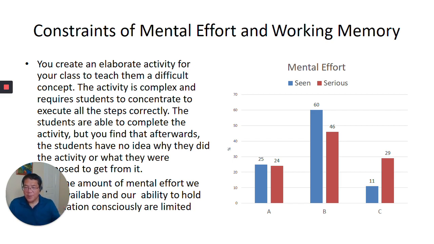When we're well rested, we have a greater amount of concentration available to us than when we're tired, but there's always an upper limit. If you try to do too many different things at once, you're going to exceed that limit and you're going to be overwhelmed and your performance is going to suffer.